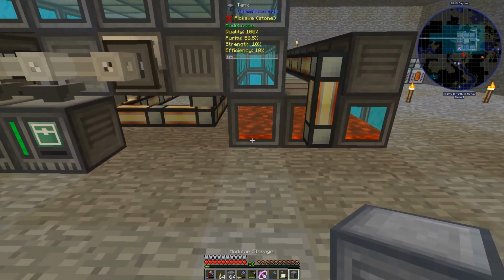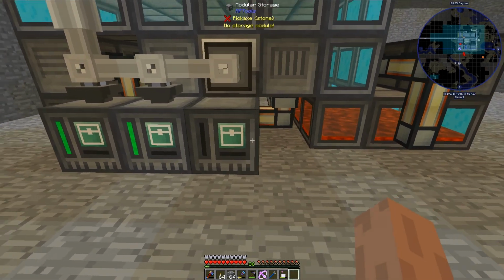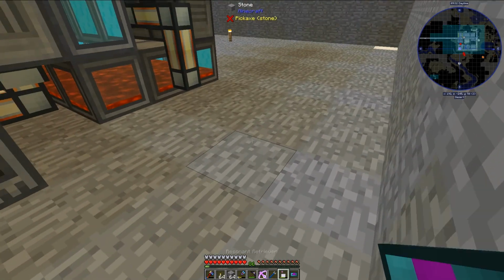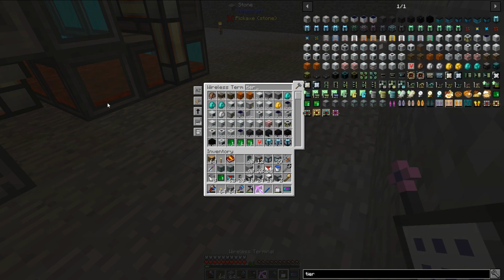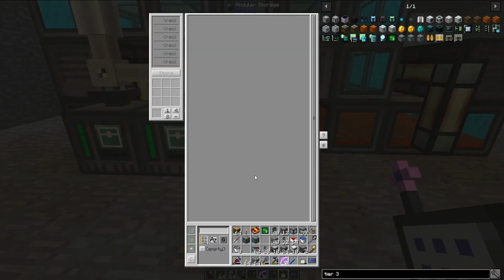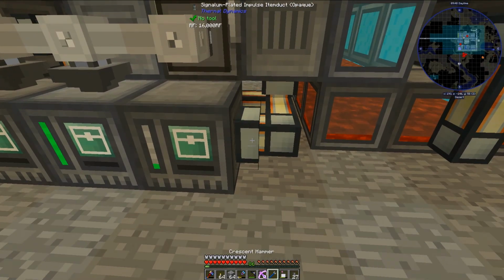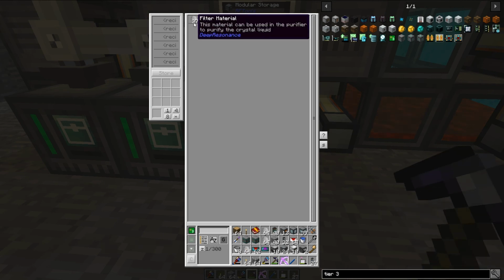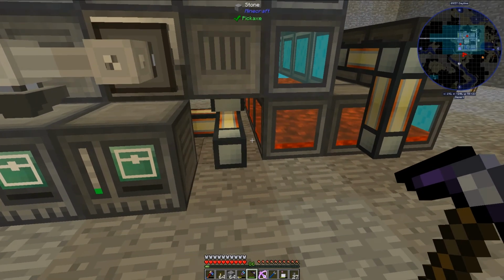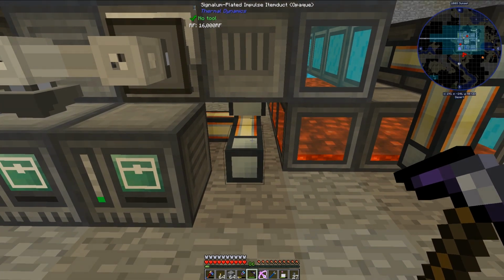Okay, so how I'm gonna do this is throw this in here. Actually, I want a tier 5 or a tier 3, so let's grab this instead. Let's get rid of that. Throw this in here. Grab our signalum plated item duct and get rid of that connection, and get rid of the connection in the back. How exactly am I going to do this? Because I need the power.